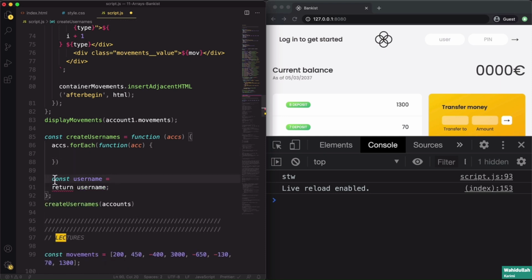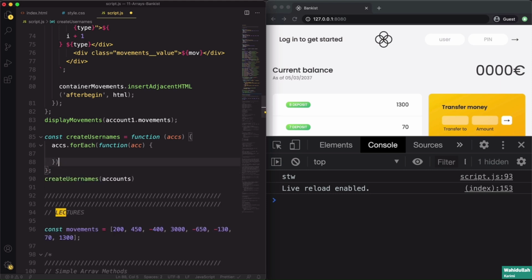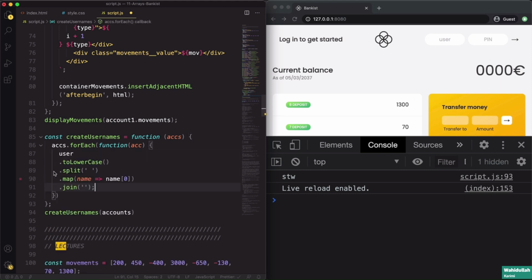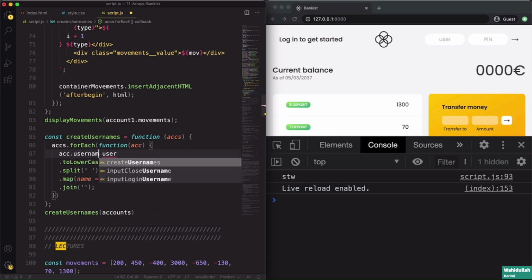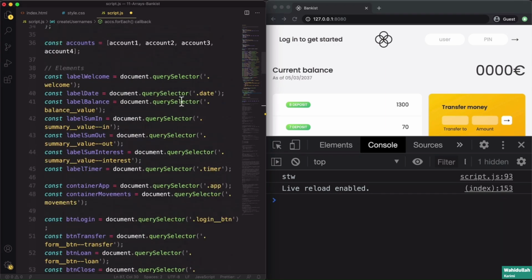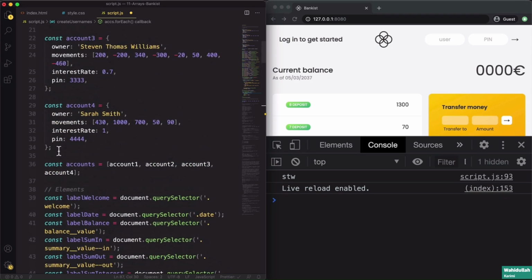So let's grab all this. We can remove this. And so let's create a new property on each of the account objects. So account.username, and that will be equal to user.owner, and so let's check out why that is. So each of these accounts has the owner property. And so that's where the name of the owner, so of the user, comes from.